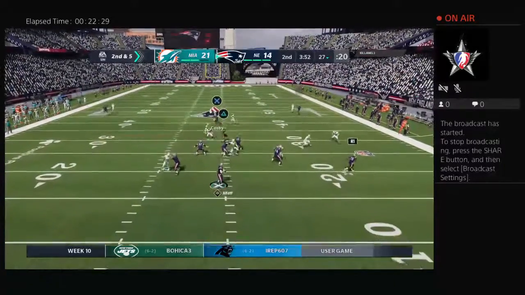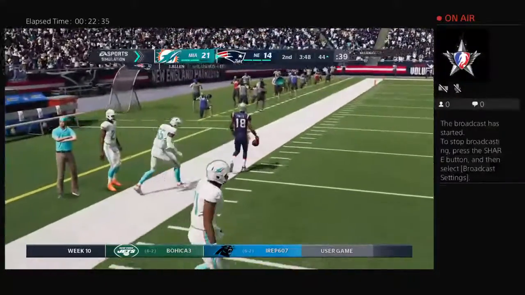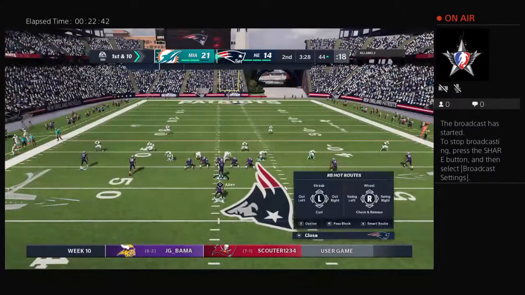From the 27, Allen. He's got this one complete to Fountain. Then he gets this to the other side of midfield across the 45 before going out. That one covers 29 yards. First down.